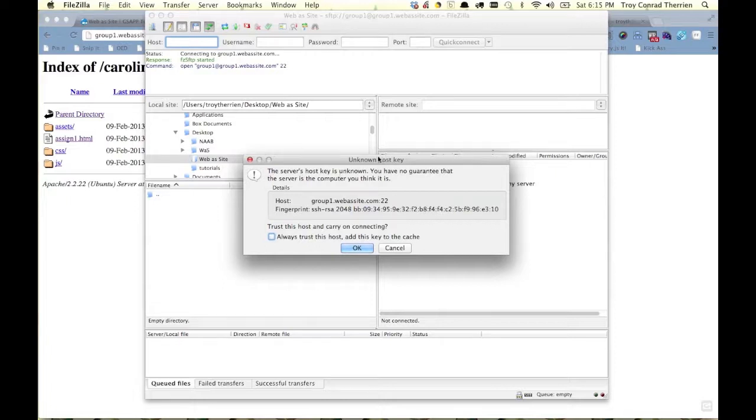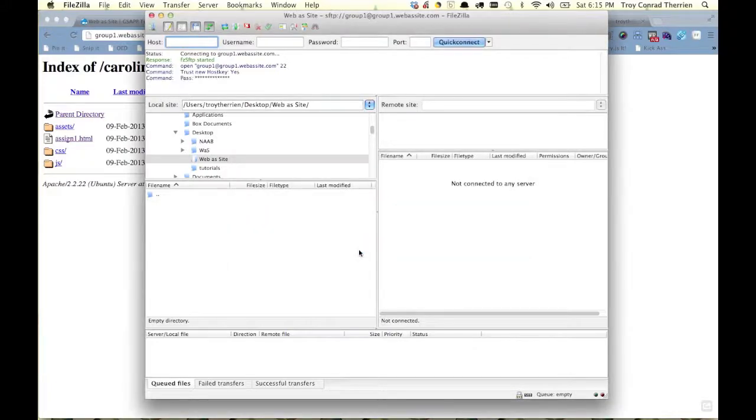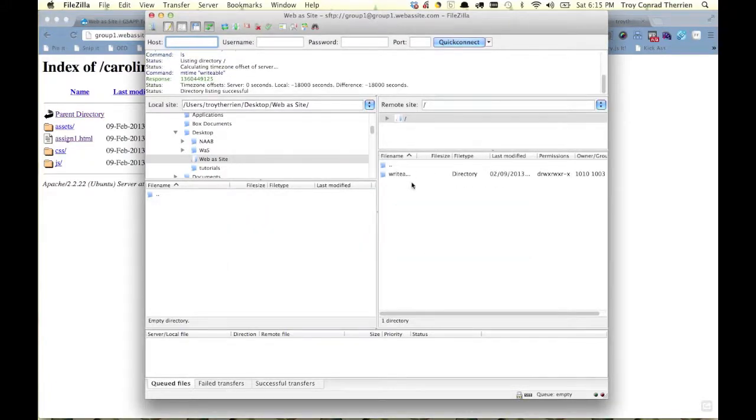The first time you log in, you might get a warning like this. You'll want to click Always Trust This Host, add this key to the cache, and click OK. Then it will log in.